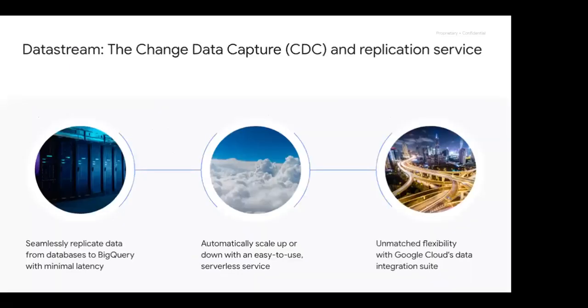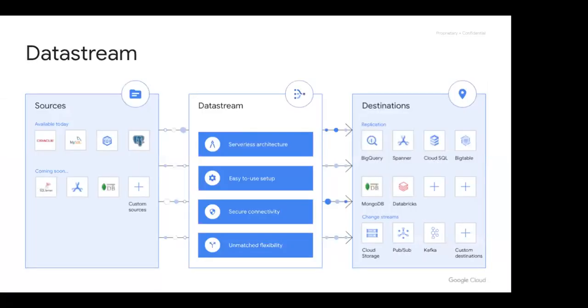What we have done with Datastream, our change data capture service, is to help you simplify things. So we give you a service that can seamlessly replicate data from databases to BigQuery with minimal latency. You can automatically scale up or down depending on your requirements, and it gives you unmatched flexibility with Google Cloud Data Integration Suite. So you have a larger set of offerings.